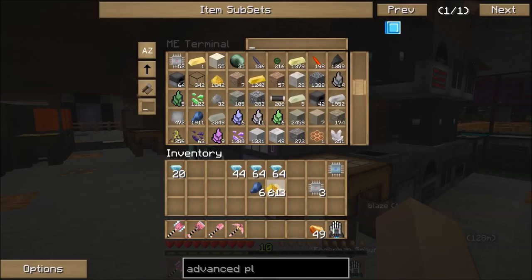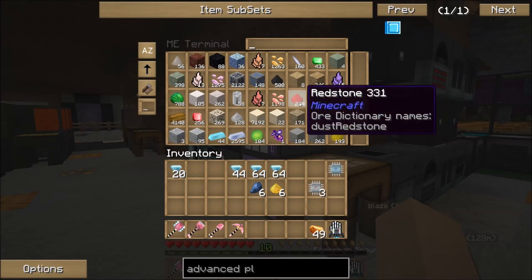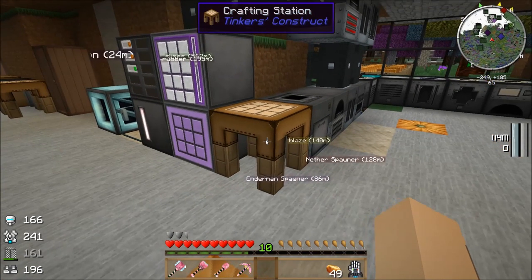Glowstone, yeah. 1, 2, 3, 4, 5, 6. And then redstone, I need 12. 1, 2, 3, 4, 5, 6, 7, 10, 11, 12.